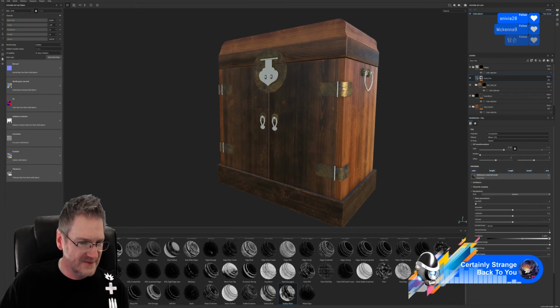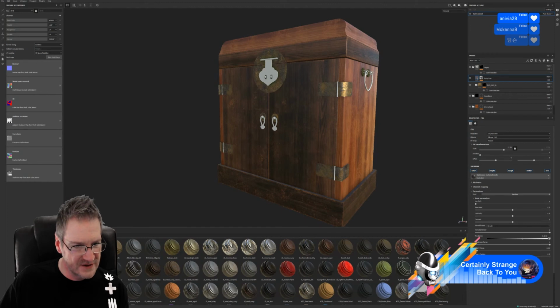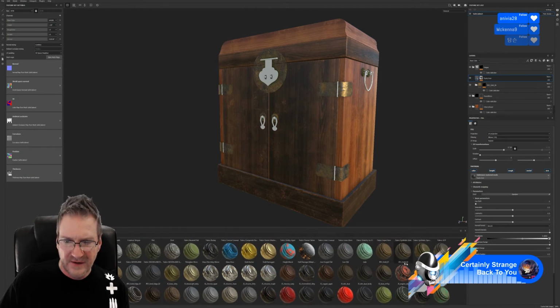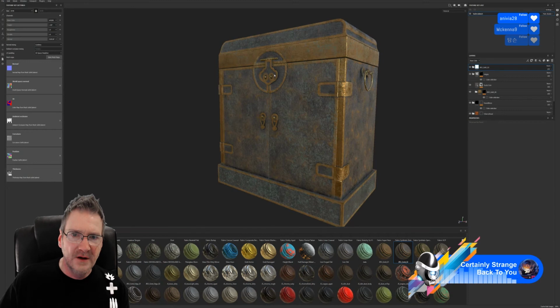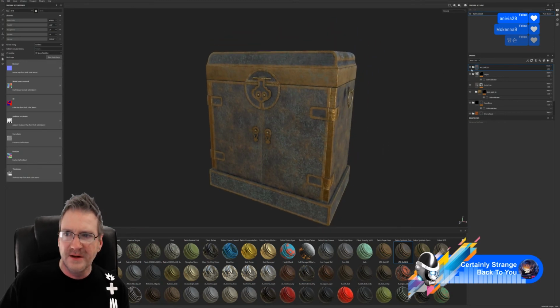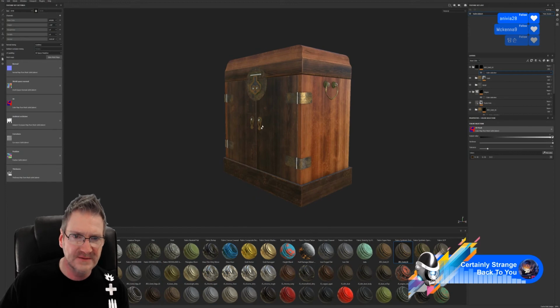Let's go back to our smart materials. Let's find another smart material. Let's go with this gold. And we're going to mask it to the lock and the handles.